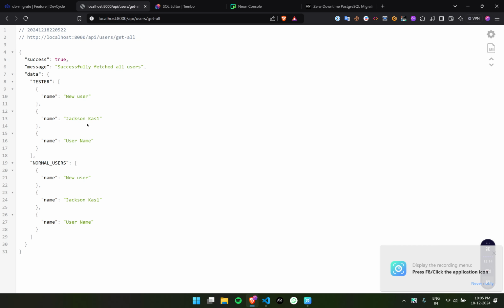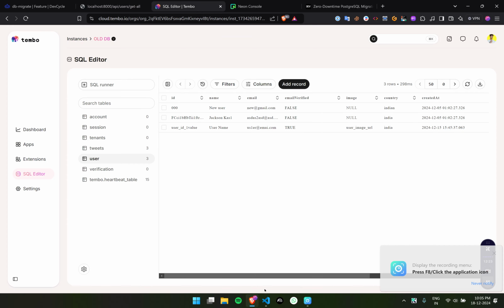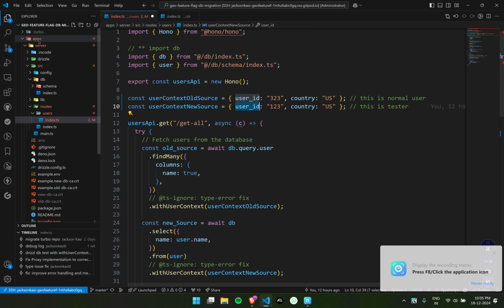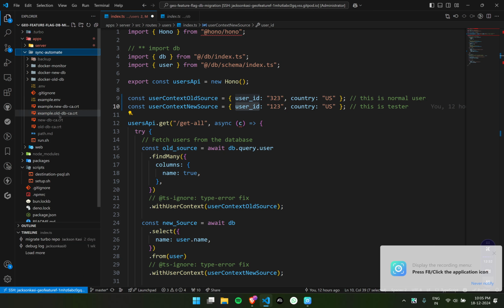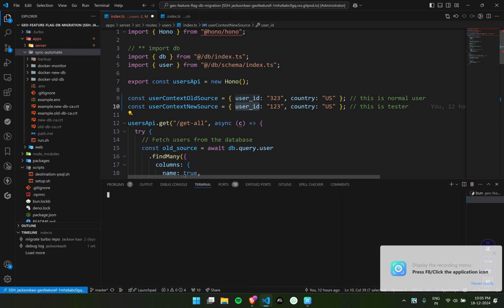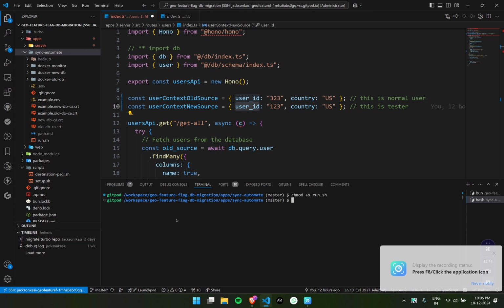So now what we have to do is a database sync from the old one to the new one. Here I have built a script for that, but this script's work is still ongoing, and it is not exactly relevant to the dev cycle. So maybe I will just run it, but it's not completed yet.